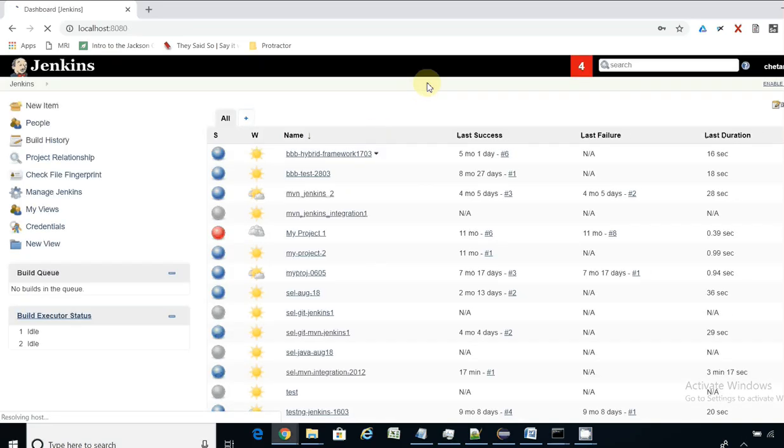If you see, I'm able to log in, right? Now this is typically the Jenkins homepage. Once you log in, you're going to see this screen. On the left hand side, there's something called new item, then people, build history, then manage Jenkins, credentials, and so on and so forth, right? Let's go to manage Jenkins.